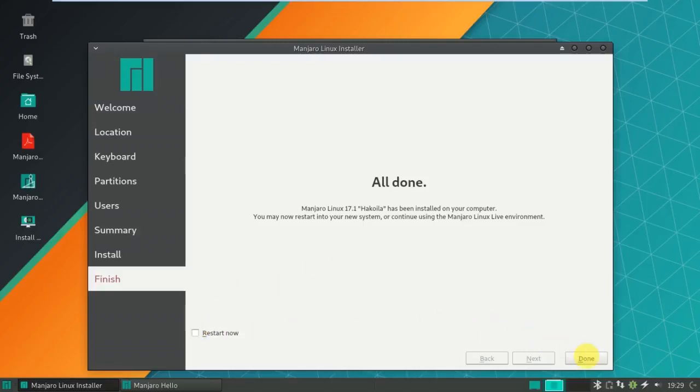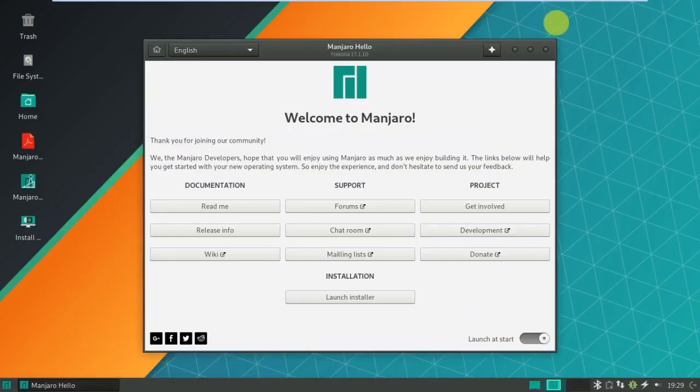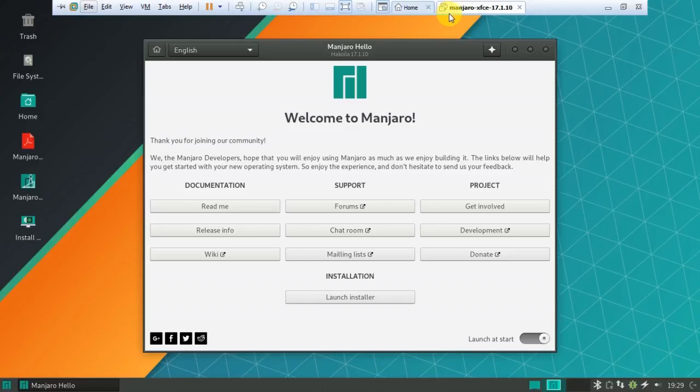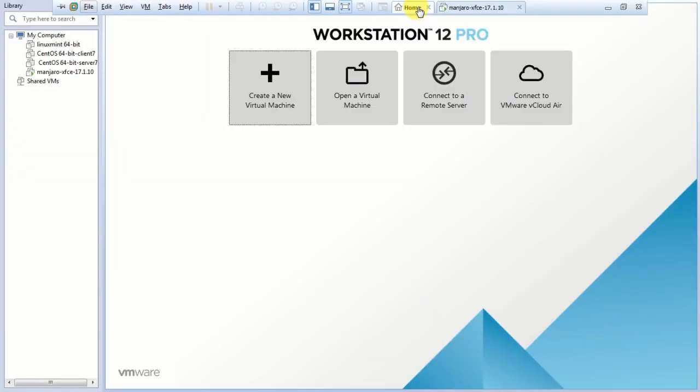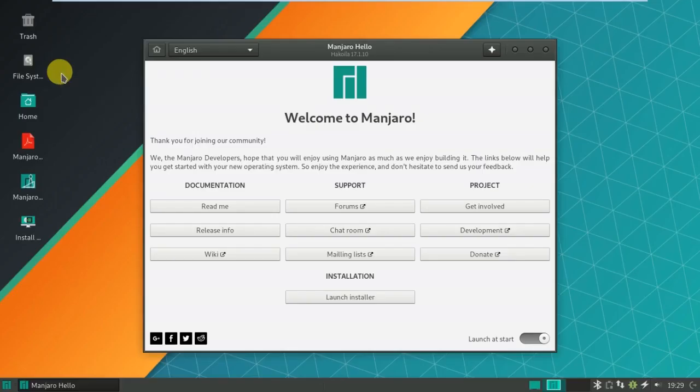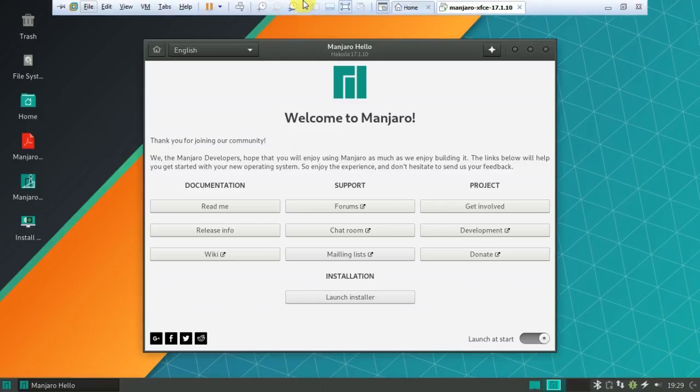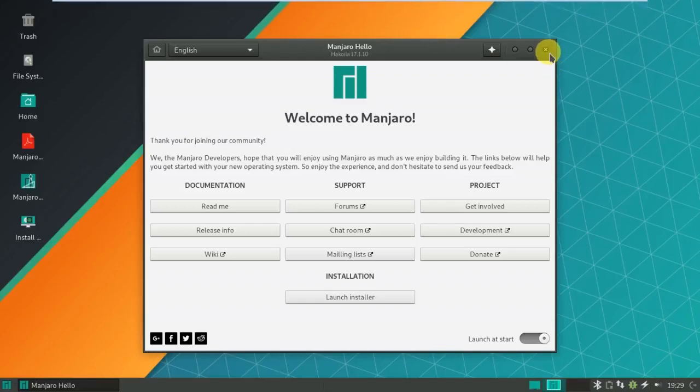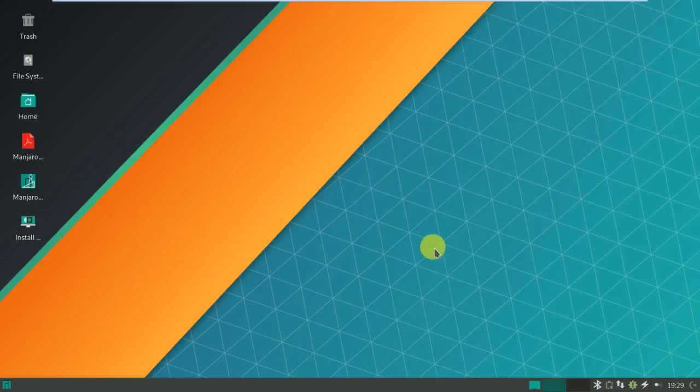So I'm not going to do that because I have to do one thing. That is, go to home, click on this Manjaro. Okay, done. Installation process completed.